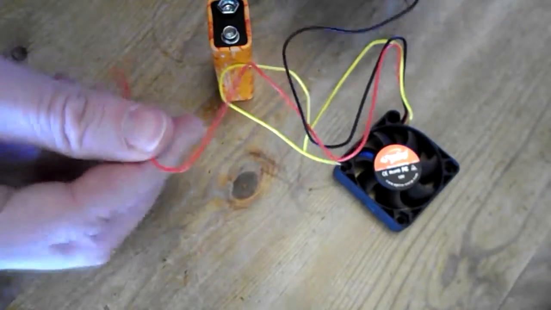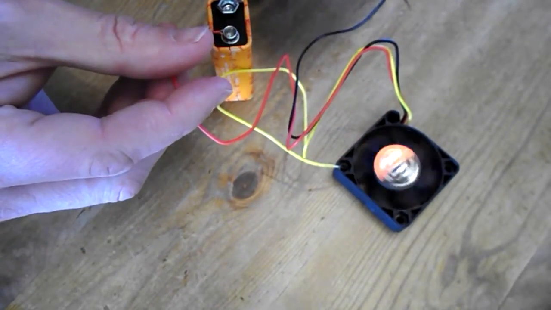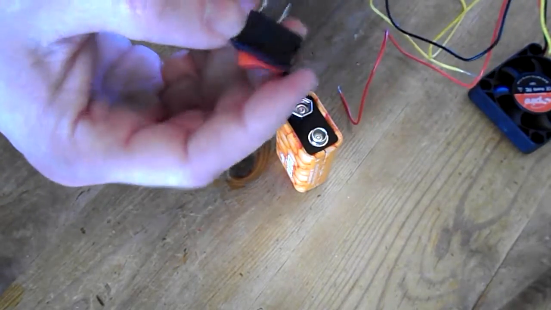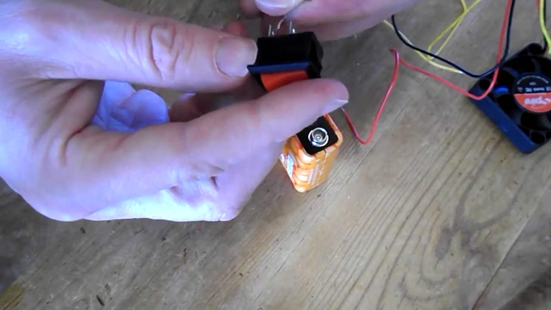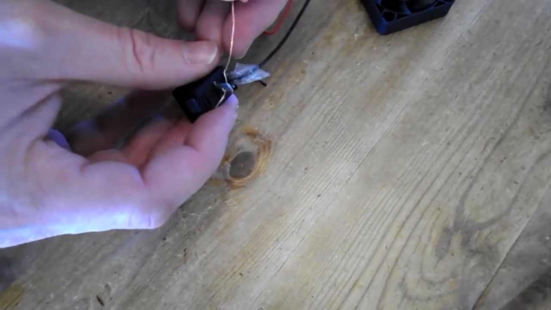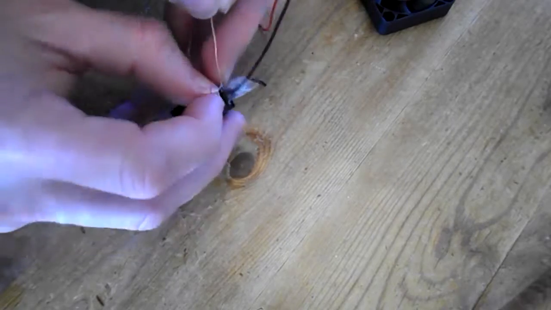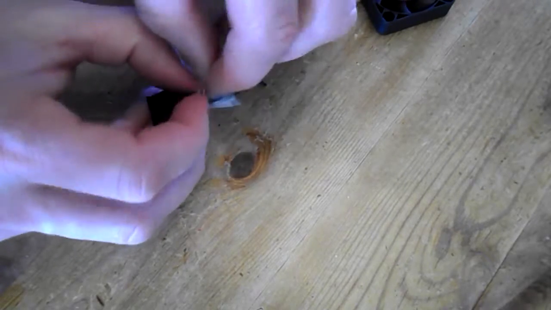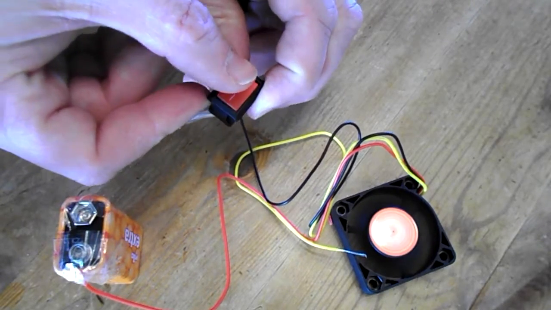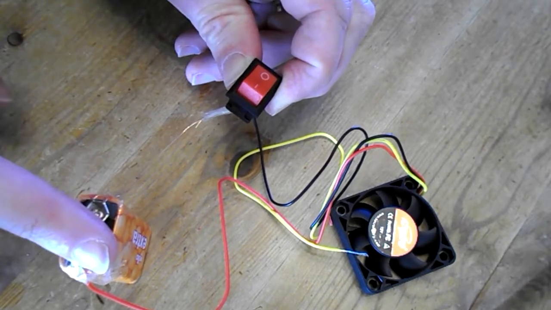Let's get the wire out and just do a quick test to see if it works. The next thing I'm going to do is hook up an on-off switch. Now let's just test the switch. You don't need a switch, but it saves you from disconnecting the battery when you want to turn it off.